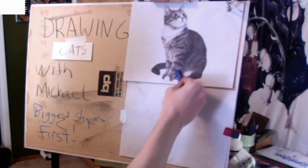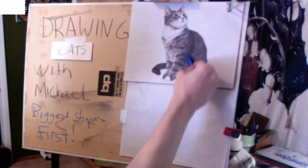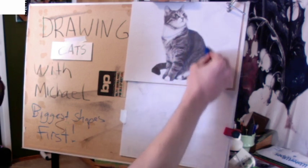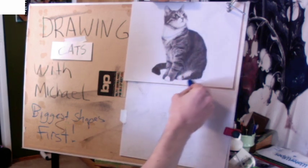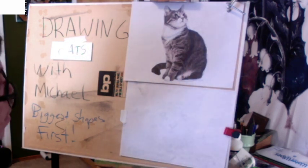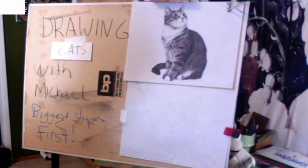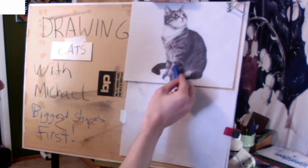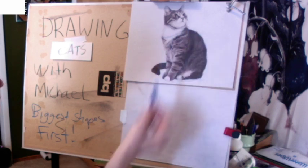You know what? I think we should chop this shape into two. So we've got kind of the legs, and we've got the behind and the back. I think that makes sense. Okay, so the first thing we're going to do is draw the biggest shapes, which are one, two, three. I guess this could count as a shape too.